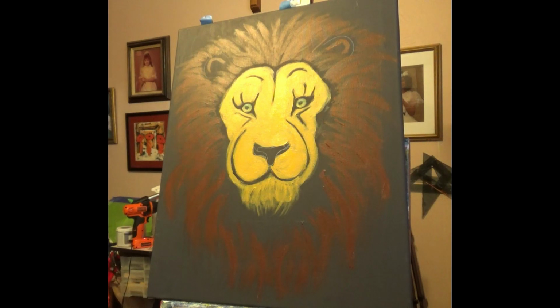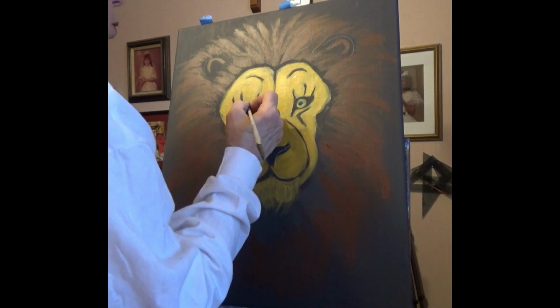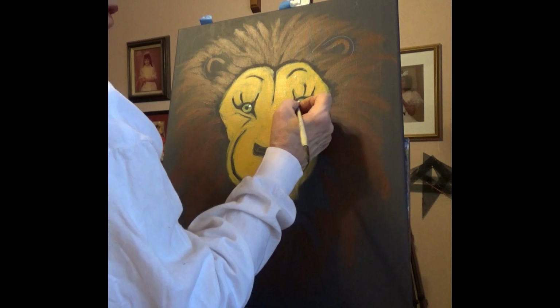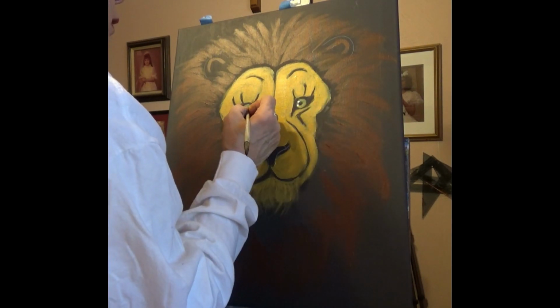And I am going to stick my highlights in there also, because I like highlights. They kind of give you a little bit more feeling. So I'm just using my titanium white in the back of my brush and just put a few little dots in here. Okay, that one might be a little heavy, but we'll get it. We'll fix it.